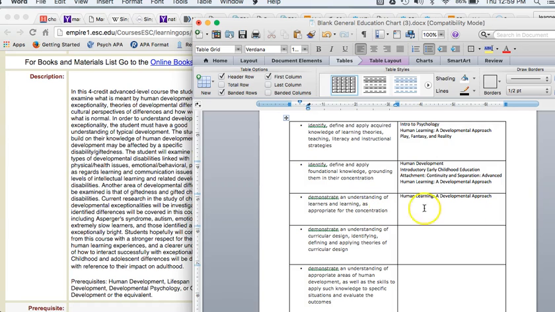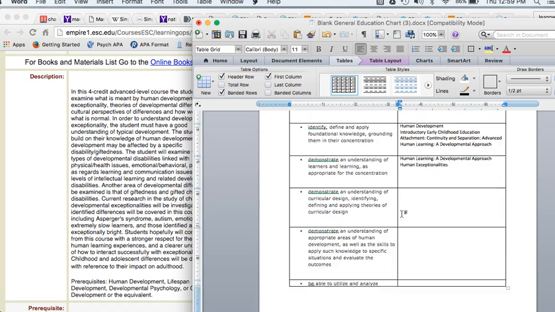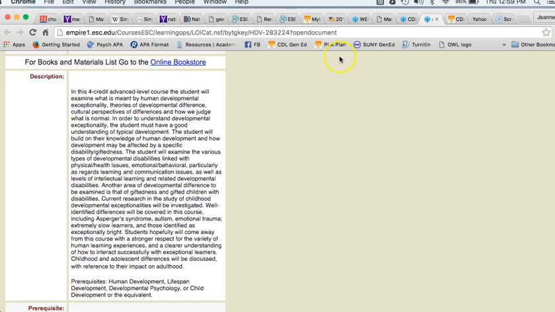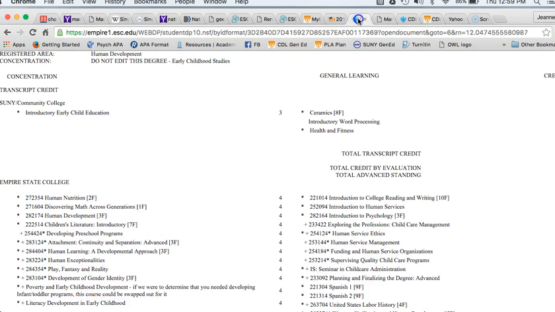Demonstrating an understanding of their learners. Well, that definitely goes in here. If I understand human exceptionalities, if I understand all of the things that students could be affected by, then I'm going to be a better teacher. So that understanding of their learning goes in here. So you may not find that the course meets what you're hoping for it to meet, which would have been the curricular design, but you find out that it actually meets another area of study guideline. So without finishing up the rest of this, that's how I would have you complete the area of study guidelines chart. And I do expect that you go and look at these course descriptions and learn that for certain.